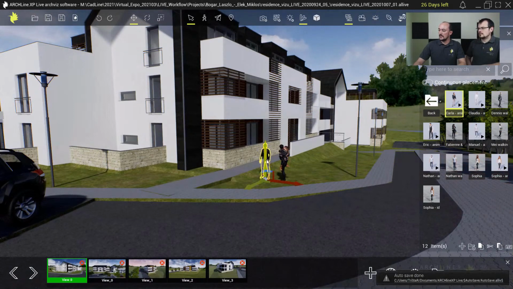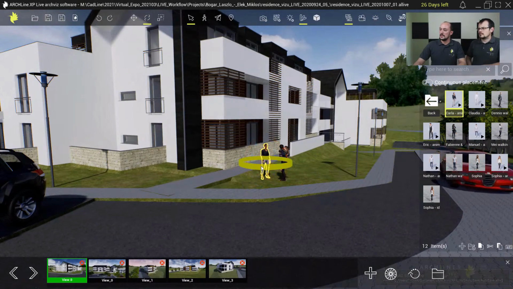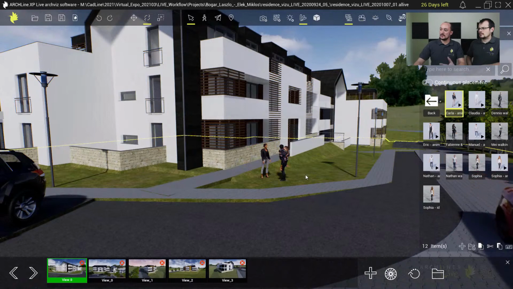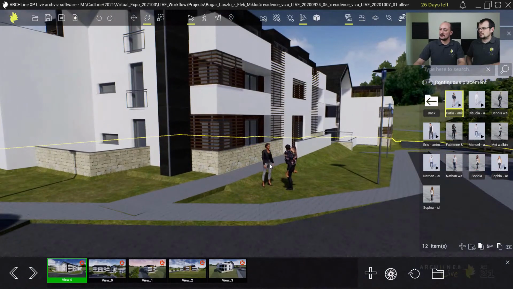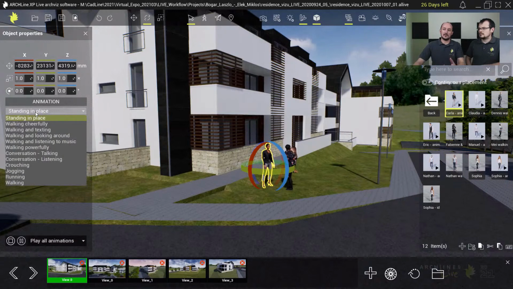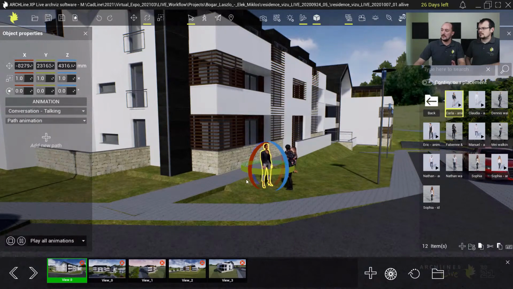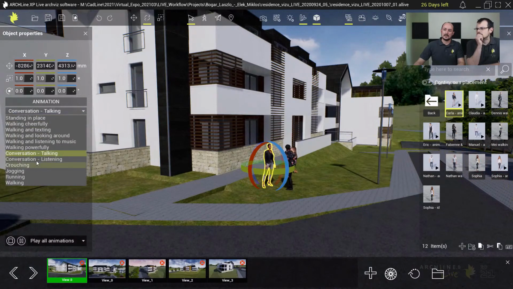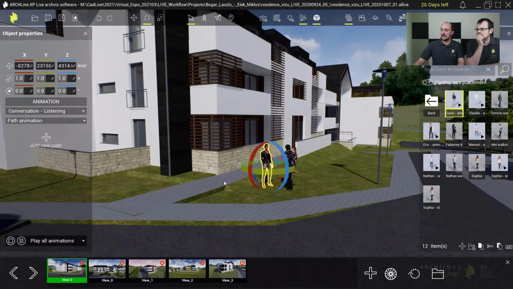If I select her, I can rotate her. See, she's already moving a tiny bit. She's already breathing. It's a living person over there. If I select that person, I can go here and change this person's default animation. I can say that she's talking to these two people here, or she's just listening to a conversation, and there are several others, like also walking.